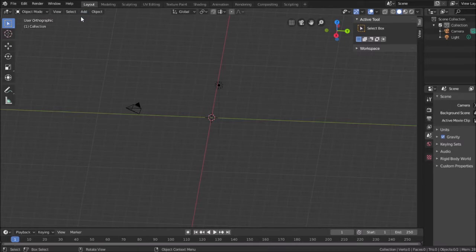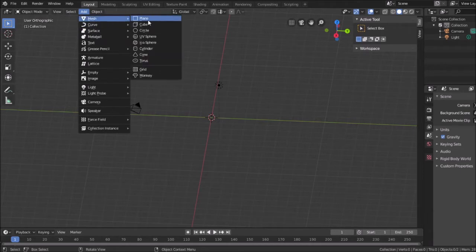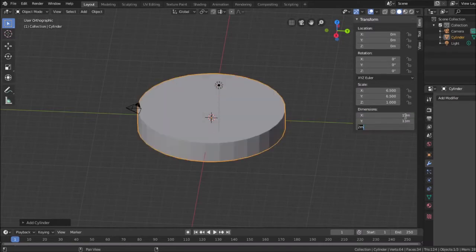The diameter of the sweep, add cylinder. This cylinder is going to be 13 millimeters by 13 millimeters by 1.8 millimeters. Okay, so that's the full sweep circle.